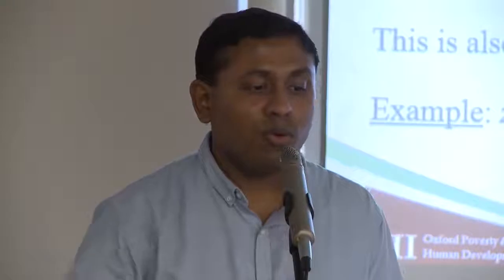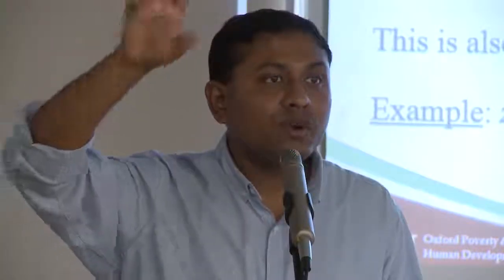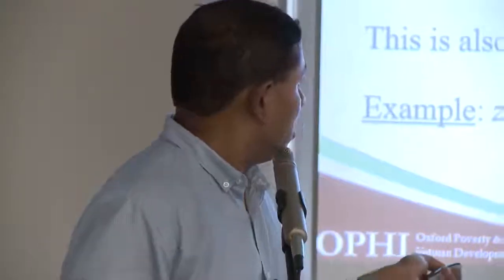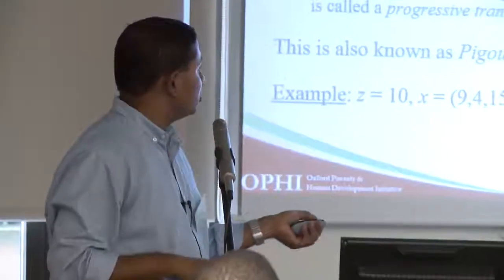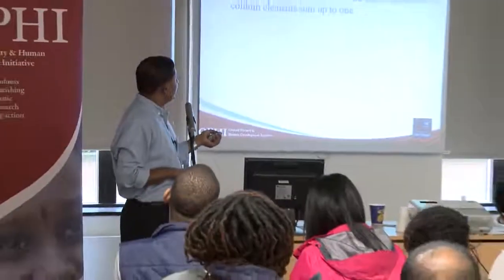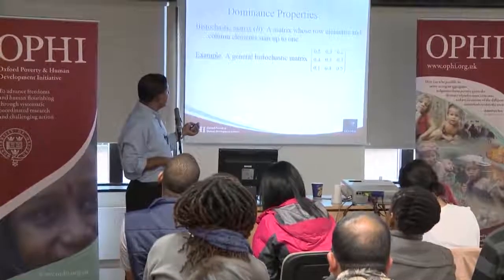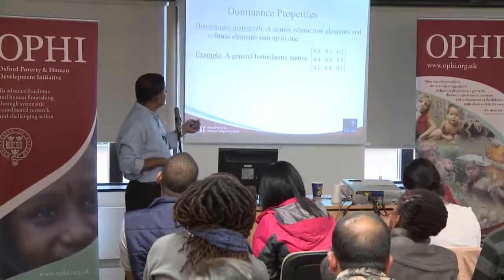But before going into that, let's show you, suppose you have 3 cardinal variables where transfer is possible. How does it take place? The main idea is that, let's focus on the single dimension at this moment. So we have these 2 vectors in a single dimension. Now there is something called a bistochastic matrix. The idea is that its row elements and column elements sum to 1.